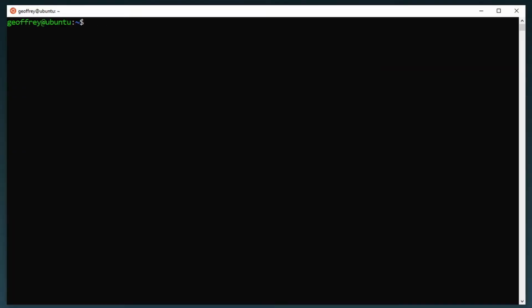When you launch the command line interface, you'll be greeted with a prompt. The prompt tells you that the computer is ready to accept commands. Its appearance may vary depending on which system you're using, but on Ubuntu, you can see that the prompt includes some useful information. It displays the user that I'm currently logged on as, followed by the host that I'm on.